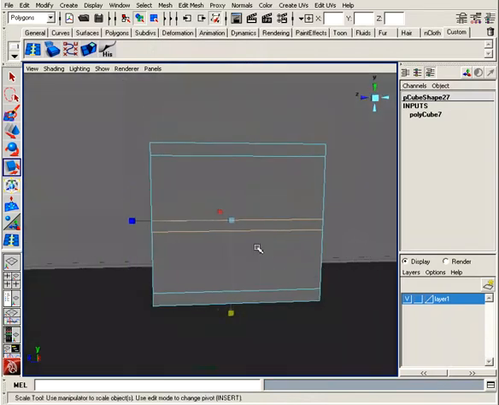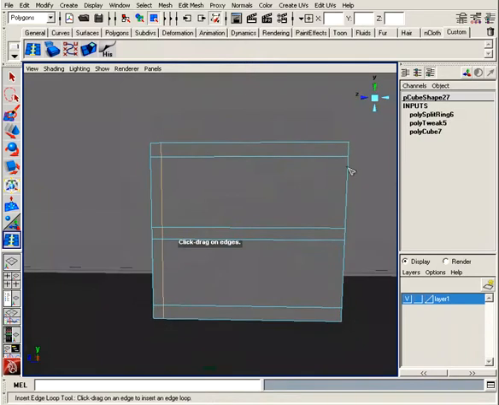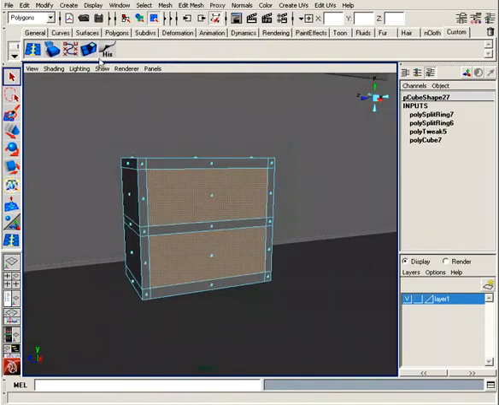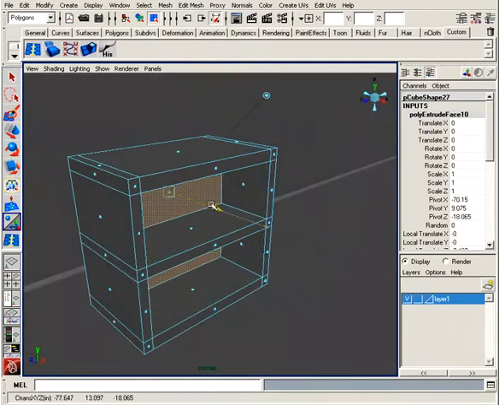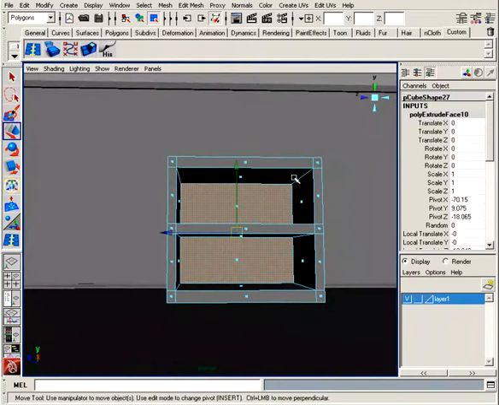Okay, now we do need some geometry over here for the sides of our shelves, so I'm just going to add that real quickly by inserting edge loop here and here. So now we can actually just grab these faces and say extrude, and I'm just going to push those in Z into our shelf as deep as you want. You can see right there where it goes through the back, so you want to make sure you back it off from there. So we've got our two shelves in the center.